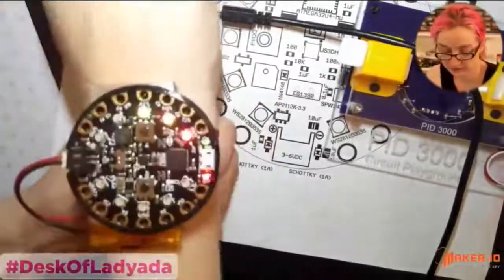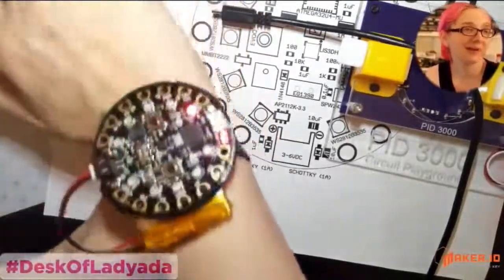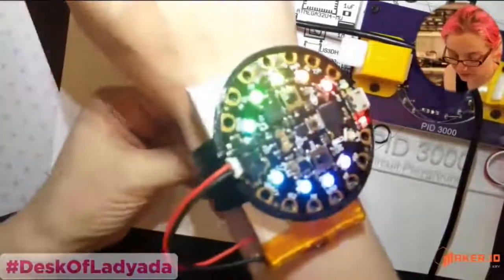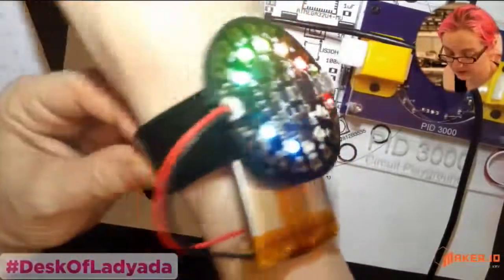It's large, but it's not crazy large. It's like one of those Android watches. Yeah, it's Android watch size. But some projects, maybe a pedometer or a music reactive project, would be a good one for this.